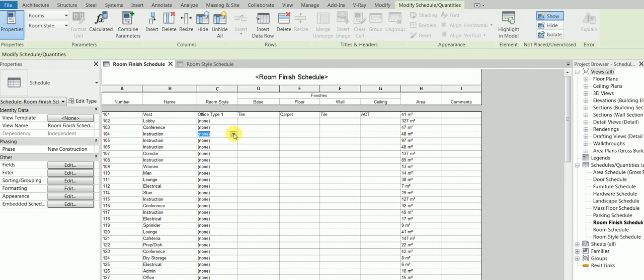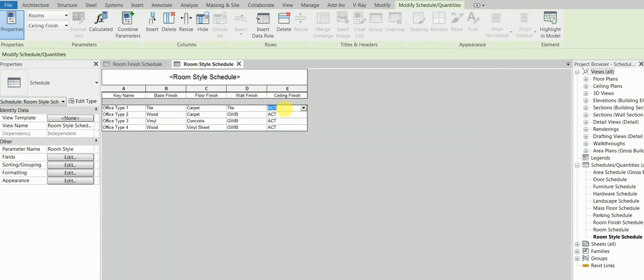Let's say this is office 5 or 4 or whatever. What is the beauty of this? This is like your Excel. If this is, let's say, office 2, I'm just doing it randomly. You get the picture. The beauty is, let's say office 1 ceiling is ACT. For some reason, instead of finish I made it tile. Just an example.